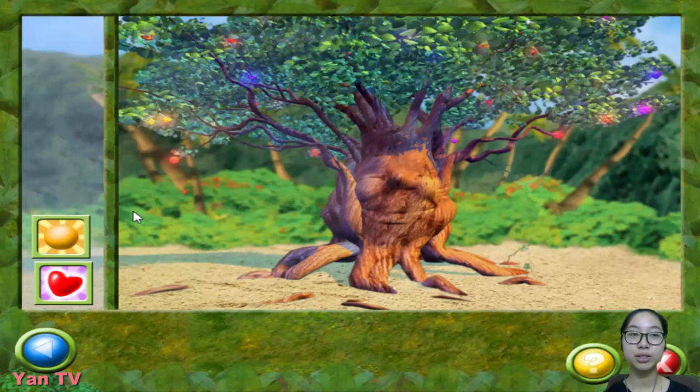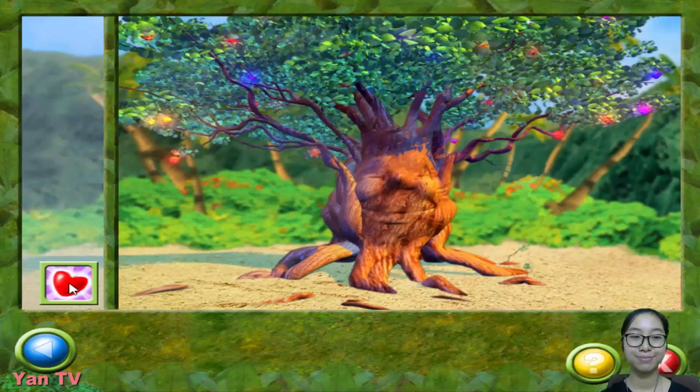Yeah, and now we continue to have some warm sunlight. The sun keeps plants and us warm and happy. Yeah, don't you feel good on a warm, sunny day? Love and caring. Plants need love to feel good, just like us. It feels nice when someone we love gives us a hug, doesn't it? Yeah.